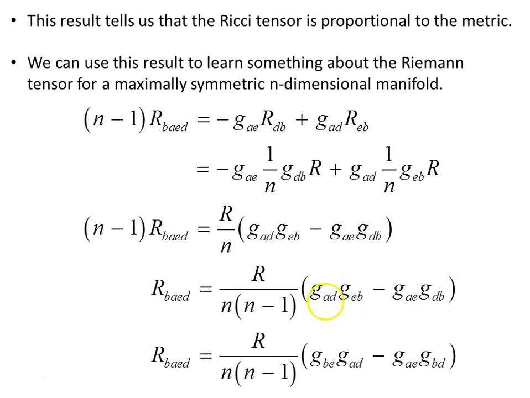The only other thing is I'll rewrite it in a nicer form that might be more familiar from textbooks. For b and e, because the metric is symmetric, we can swap the order of those two indices without a change of sign. We'll also put the whole thing out front here. So we get g b e times g a d minus g a e g b d. Notice here, b e, first index, third index, a d, second pair, a d, minus a e, the inner, and b d, the outer, the result you'd expect.